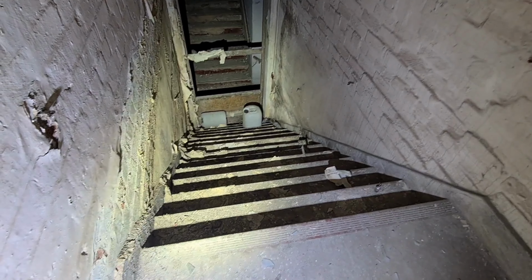Little view down, that's where I've been chucking all the rubbish, because this place was absolutely rammed. Like I said though, there's no way I'm coming in here when it's full of junk. Bad for your lungs. Pigeons flying everywhere. Huge rooms, absolutely ginormous. Must have been one hell of a factory years ago.